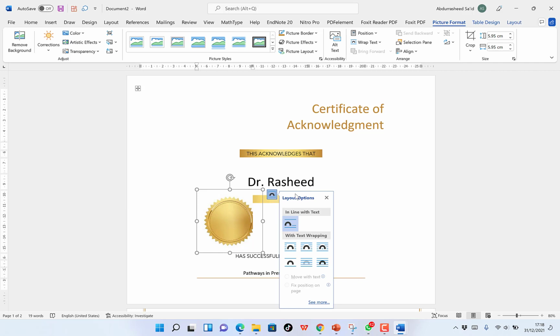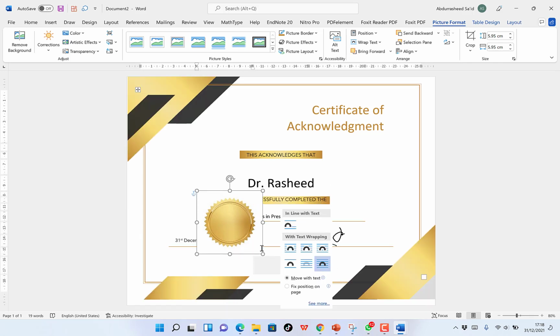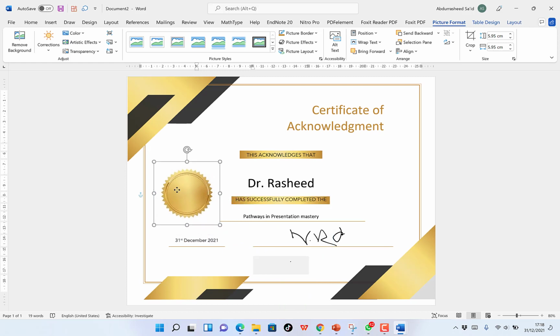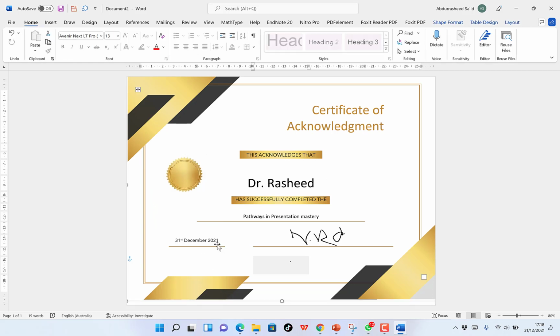You can specify the position, you can put it in front of text, and you can see very easily you can move it to any location of your choice. Okay, you can reduce the sizing and you can put it over here, and I think this kind of makes it look cool and fantastic. Okay, so this is just a bit on how to make certificates.